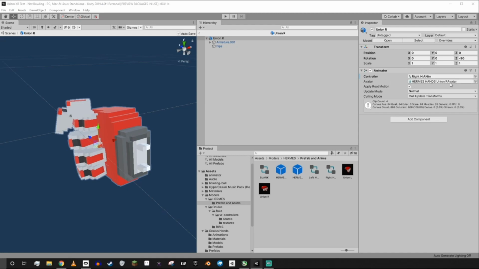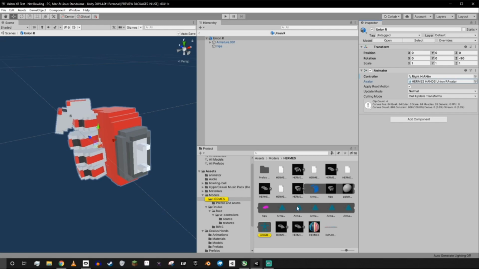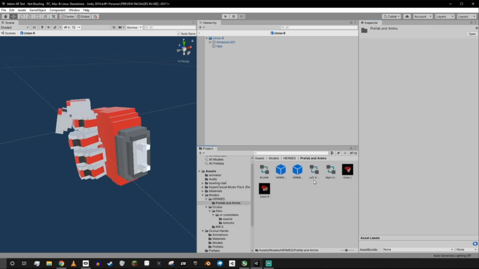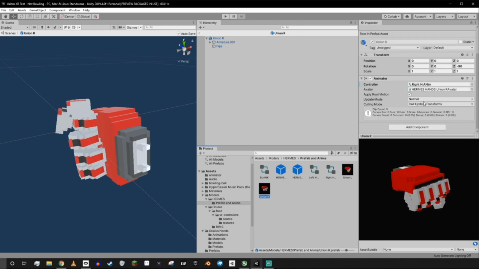But once you have that in there, you're going to have an avatar. So this avatar gets created manually. So you'll actually have to click on your FBX file once it gets imported. You'll have to go to rig, and you want to leave it as generic, but then it'll normally say no avatar here. You'll click create from this avatar, and then you'll choose your armature, and then you'll just keep that at standard, and then you'll hit apply, and it'll add this little armature guide down here.